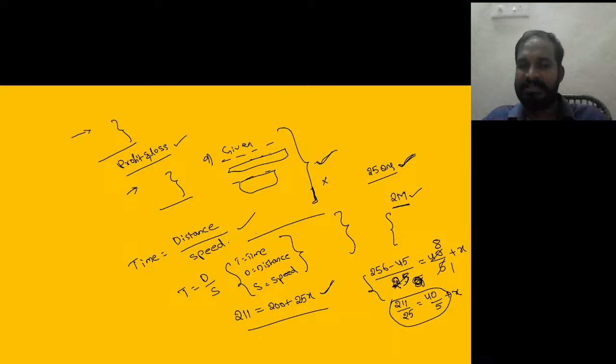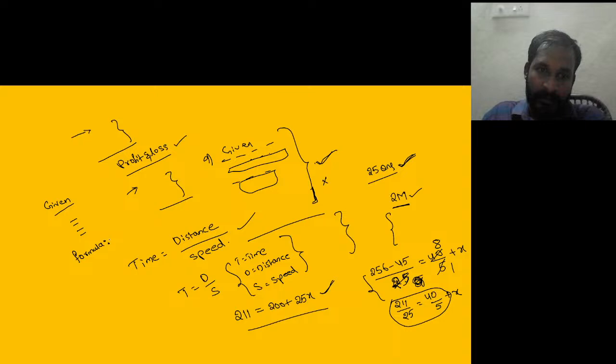But we cannot avoid some calculations. Definitely we need to write them, and once again I am telling you, your answer should be in this format: given. After writing the given, if that question has any formula, write down the formula. Then after writing the formula, substitute the given values in that formula, solve it and write the final answer. After getting the final answer, write down, therefore the time taken will be, for example, 5 hours, like this. Write down this statement also.